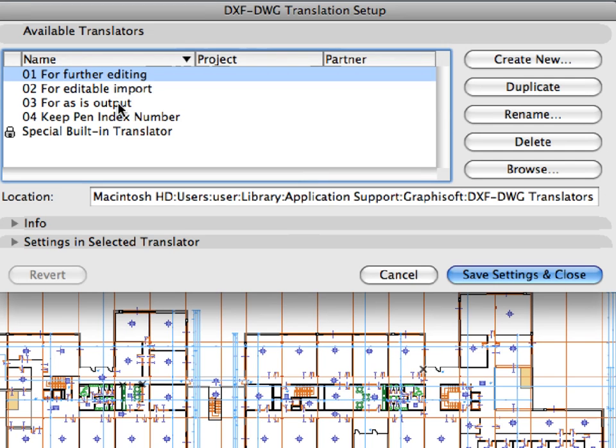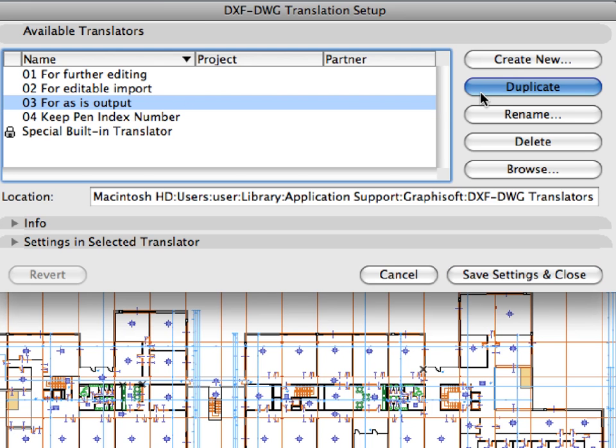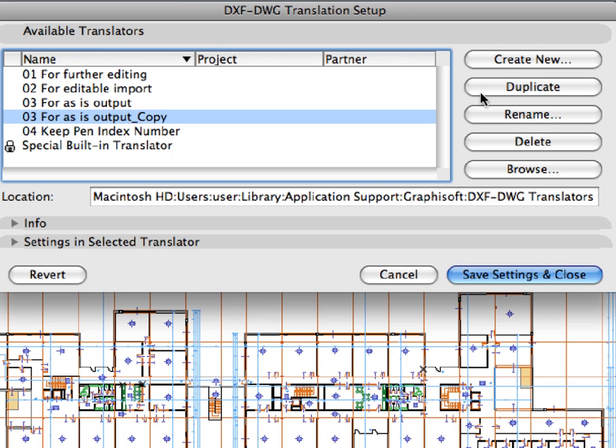Select the 03 for As-Is output in the DXF DWG Translation Setup dialog, and click the Duplicate button. The 03 for As-Is output _copy translator is created and selected in the list.